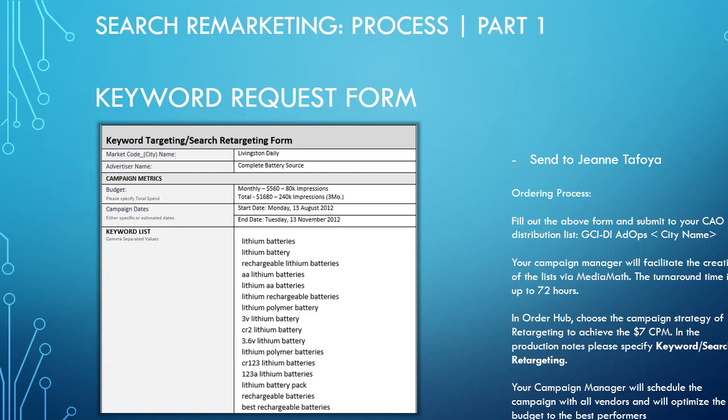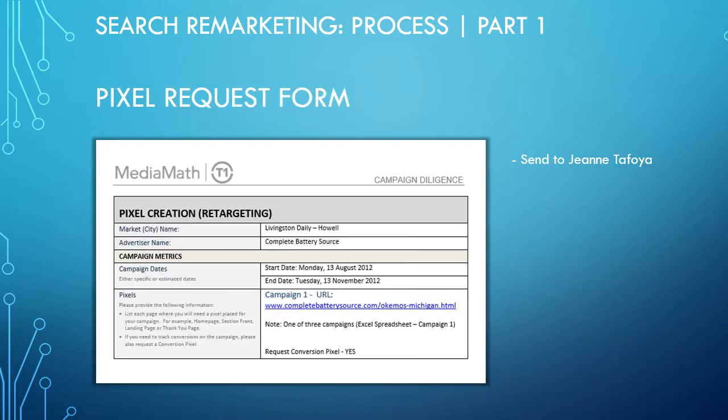We're going to go a little bit more in the next session on what this looks like in Order Hub. Currently, we're in the process of getting an ID confirmation back that we need to put into Order Hub, and we'll show you how that goes in the next session with Order Hub. So we're currently in that process, and we'll show you how that looks once we get that back.